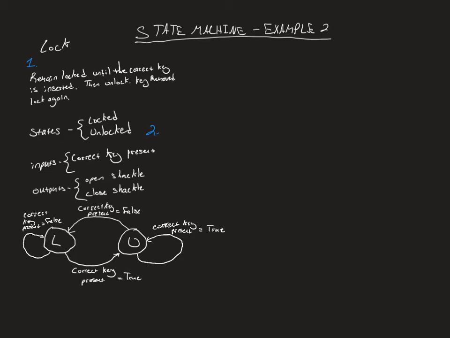Someone has inserted an incorrect key, so the lock is locked, right? It's in the state locked, L. They take that key out, so technically the inputs have changed, but we go back to locked. And then they try another wrong key, and we again go back to locked. But then they enter the correct key and it transitions to unlocked. So, just a notational thing. And that's step 3.